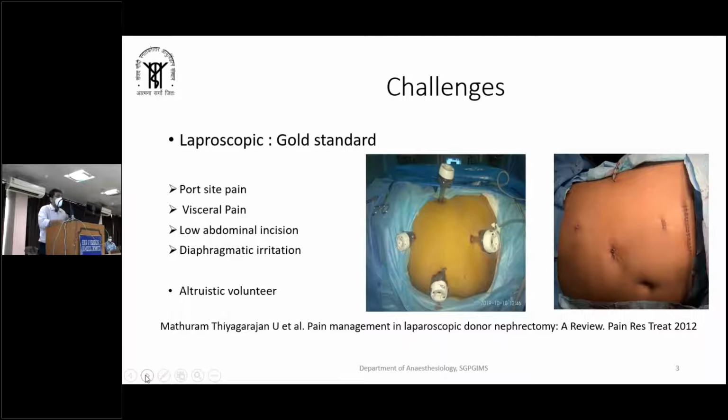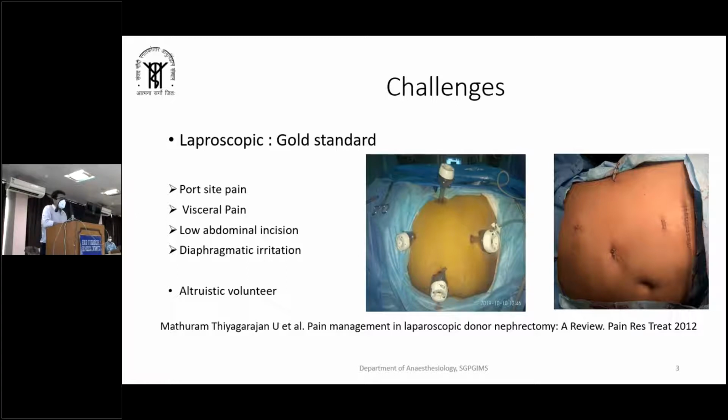Now, coming back to the surgery. As I have said earlier, the laparoscopic approach has made our job a lot easier. However, even with the laparoscopic approach, there are significant avenues for nociception. Patient might suffer from port site pain. There are actually 4 ports inserted, so it might cause considerable pain to the patient. There is a significant amount of blunt dissection, which might result in visceral pain. Laparoscopic donor nephrectomy is not actually completely laparoscopic, because there is a modified lower Pfannenstiel incision, if you see my cursor here, of approximately 5 to 6 centimeters, which causes pain.